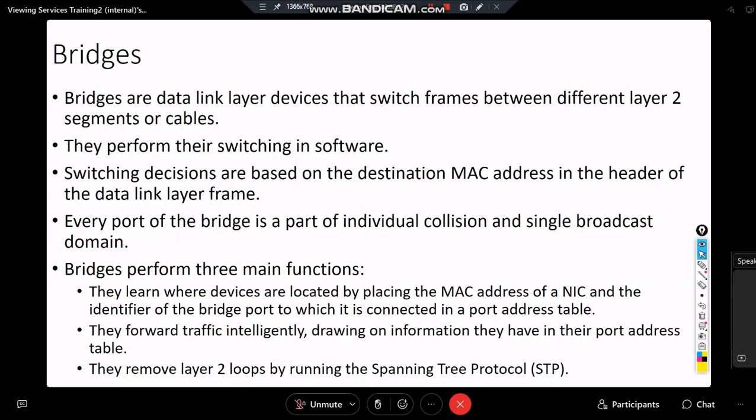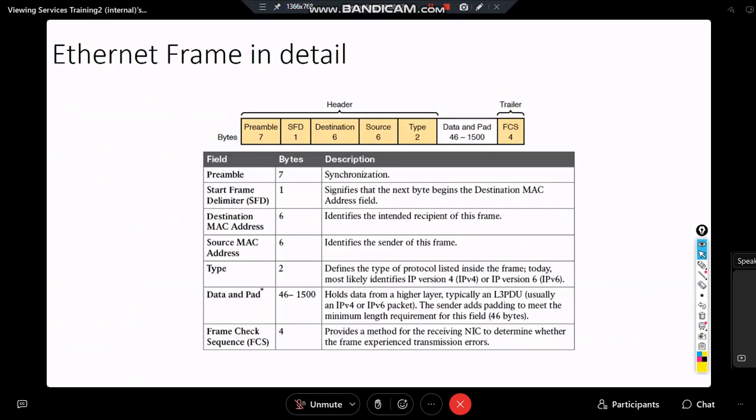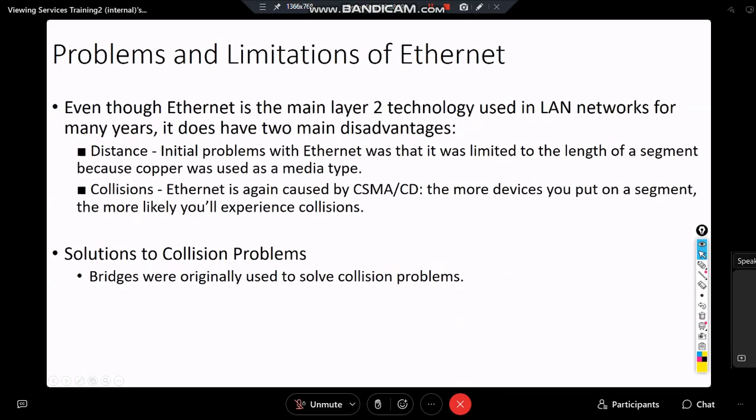For switching, whatever frame comes in on one interface, it picks up the destination MAC address and refers to the local table. We will talk about it in a moment, but on the basis of the destination, the forwarding of the frames is done.